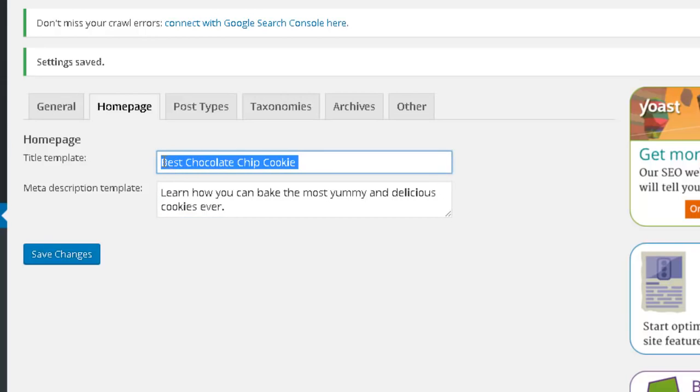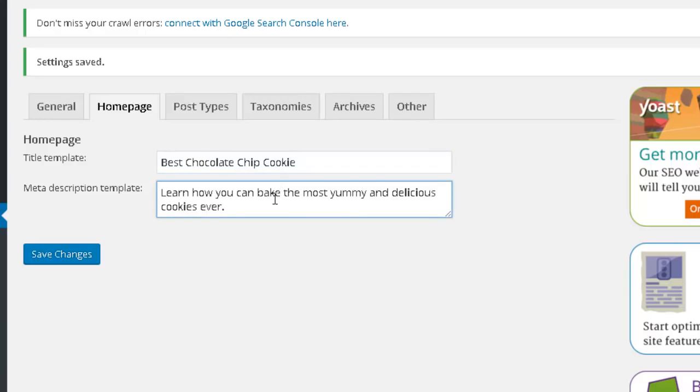Over here you want to include the keyword of your homepage, the one that you want to rank for, or you can even include several keywords, but make sure that you make this appear natural. Don't start spamming your keywords everywhere possible. As I said, nowadays it's about user experience, and you just put some keywords so Google will have an easier time identifying the content inside of your page. And you might want even to put over here a few keywords inside of your description, like chocolate chip cookie.